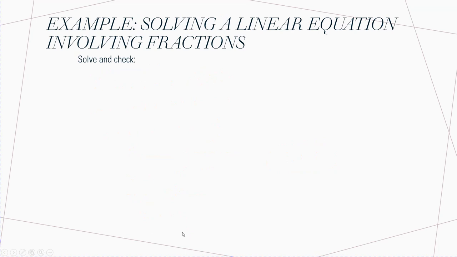All right, now let's try this. Let's try solving with fractions. Okay, so let's look at this one here. So let's look at x over 5 is equal to x over 6 plus 1. Okay, so the first thing you're going to need to do here is find the LCD. Okay, so 1 is really 1 over 1. So what is the LCD of 1, 5, and 6?